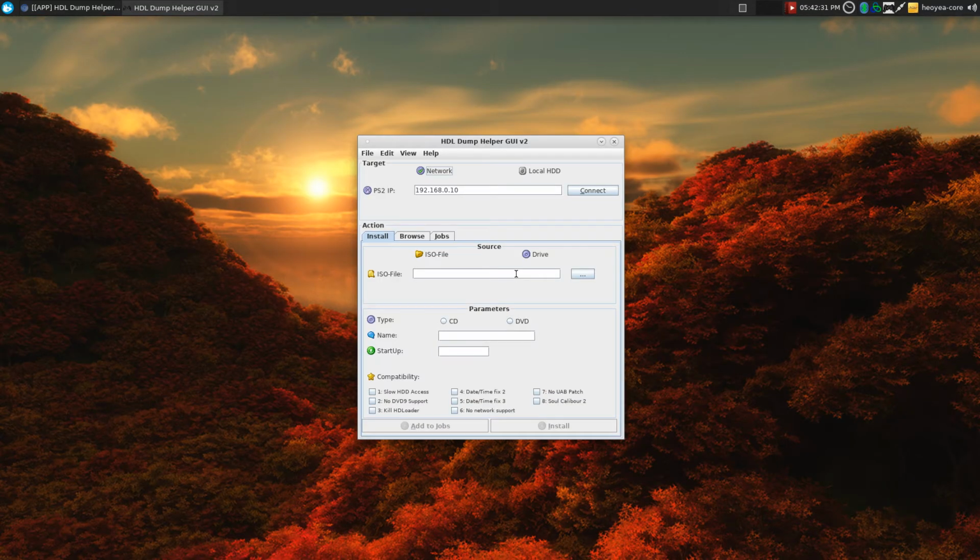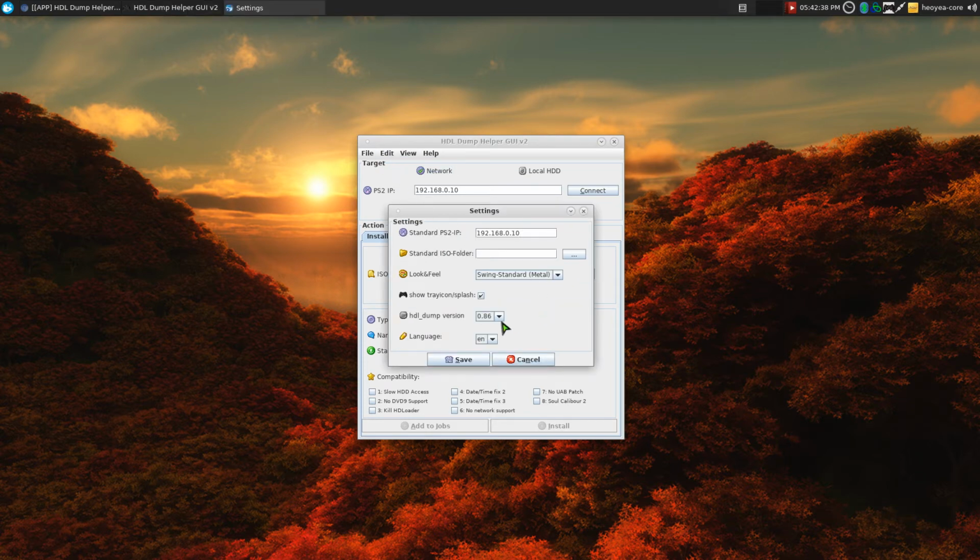They have other settings in here. If you want to change it to a different version for whatever reason, I'm not really sure which one is best, but I just left it as default, so you can change it there. If you want to change languages, they have a couple of other ones. DE, I think that's German. ES, Spanish. What the hell is CA? I don't know. BR is Brazil, Portuguese, right? Whatever. Anyways, save that sucker, and you have a different language.